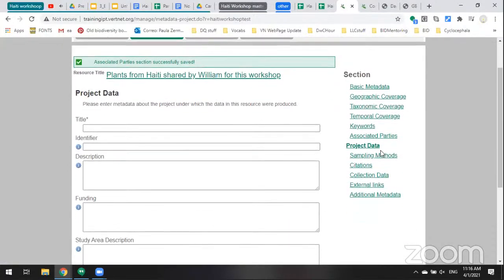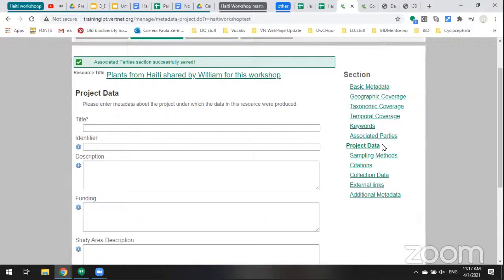Okay, and then we have one section that is useful for people who are working with projects, which is the project data section. For example, if you applied to a grant within the Biodiversity Information for Development program in GBIF, the BID, what we call BID, you have a project that is funded to help you to share data.